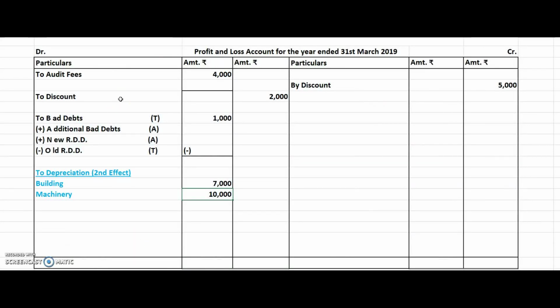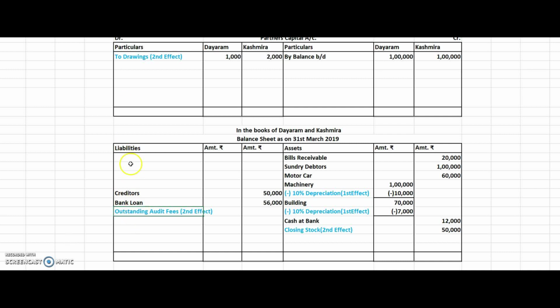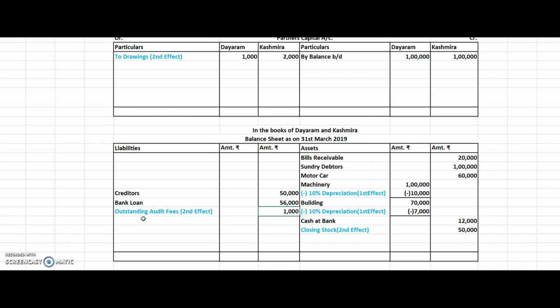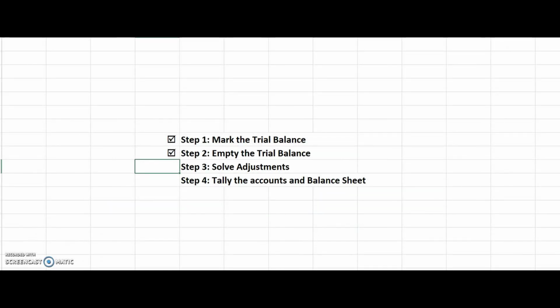तो सबसे पहले जाना है पीएनएल में, और क्योंकि ये आज का खर्चा है आपको करना है प्लस. वेरी इंपॉर्टेंट कि आउटस्टैंडिंग कोई भी खर्चा है वो आज का होता है, इसके लिए उसको प्लस करना पड़ता है. ये हो गया फर्स्ट इफेक्ट. और दूसरा इफेक्ट लाइबिलिटी साइड. क्यों लाइबिलिटी साइड? बिकॉज यू हैव प्रॉमिस टू पे, आपने वादा किया है कल आओ और आपका पैसा लेकर जाओ. तो ये आपकी रिस्पॉन्सिबिलिटी है, जिम्मेदारी जो आपको पूरी करनी है. तो इससे हमारा जो थर्ड स्टेप है वो पूरा हो गया. Okay students, now we are in the fourth step, which is the final step.